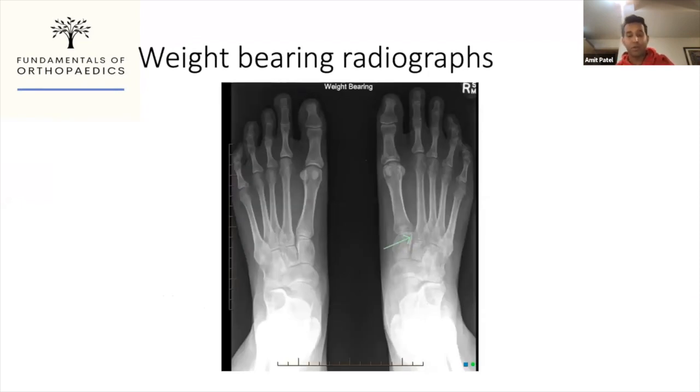Sometimes the radiographs look normal. They've just got some bruising and we're still not sure what's going on. So we still are suspicious. The history and the examination are all suspicious, but the radiographs don't prove anything. What we can do is get some weight-bearing radiographs, probably when they come back to fracture clinic. And you can see the green arrow pointing to a wider space between the first and second rays on the right compared to the left, which would indicate a Lisfranc, most likely ligamentous injury.